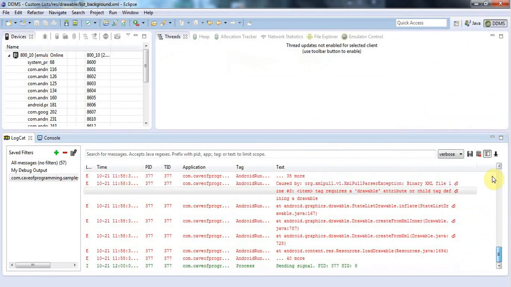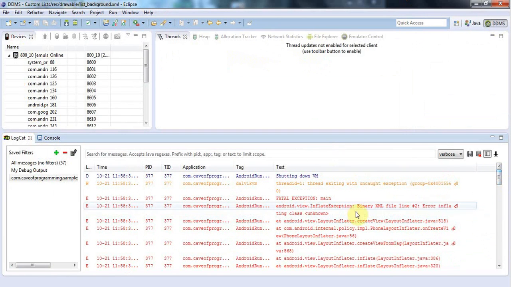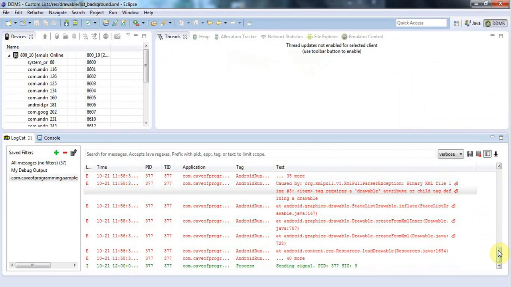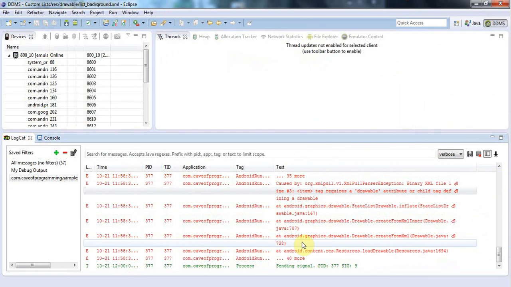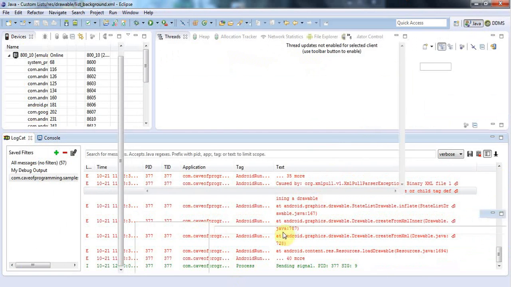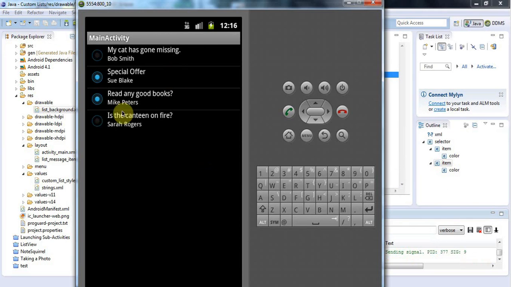Then you need to look at this really carefully and look for what the error is, and try to find some reference, some mention of the XML file that it's actually in. But start from the top and read very slowly down, and you should find what you're looking for. Let's take a look. So this looks okay, so that error was just from a previous run.